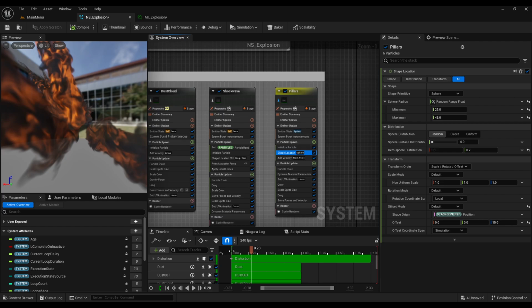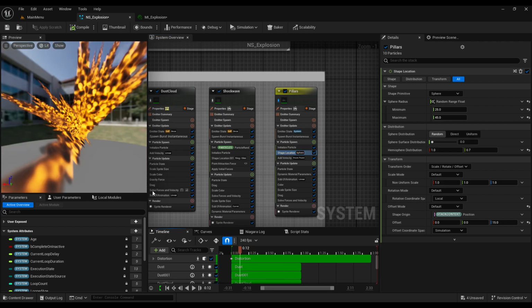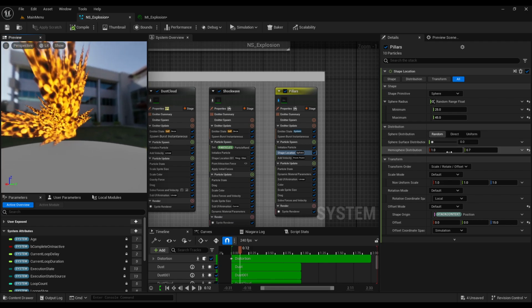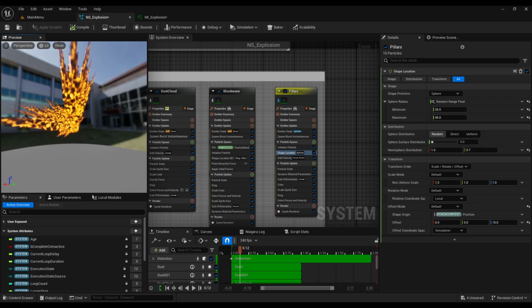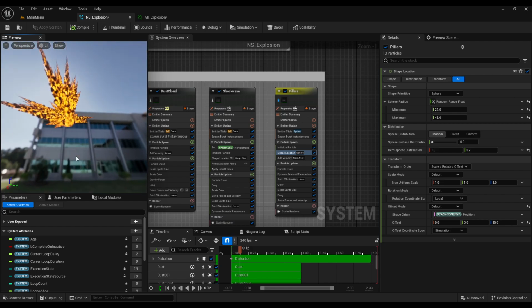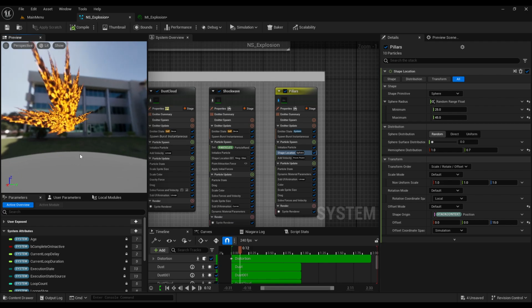And shape location, it spawns from a sphere, and sphere radius minimum 25 to 45. And I set the hemisphere distribution of 0.7 because we don't want any of this explosion pillar spawning facing downside.